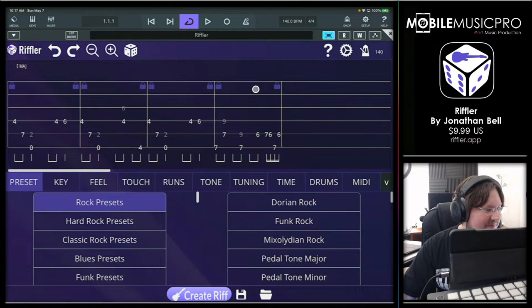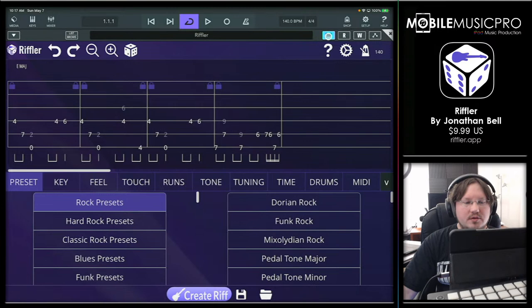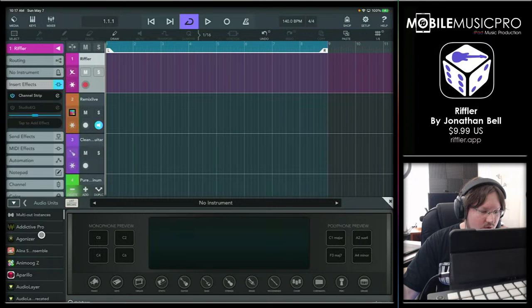All right, guys. So here it is, the Riffler app. Now, what we're going to do is we're just going to start from scratch. So let's open it up from scratch. Let's go audio units, start it. Open it from scratch. Riffler.